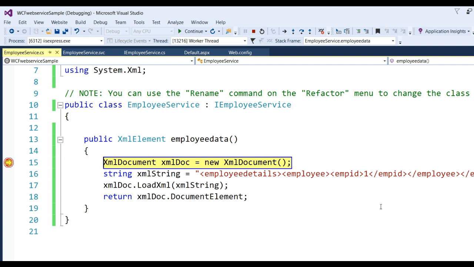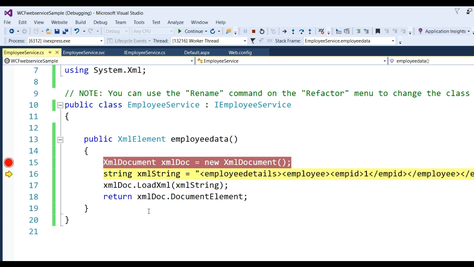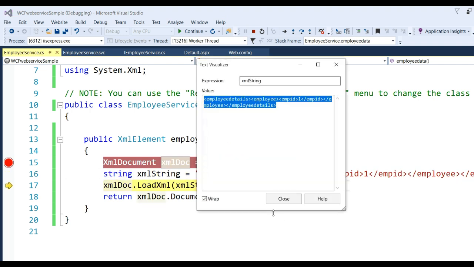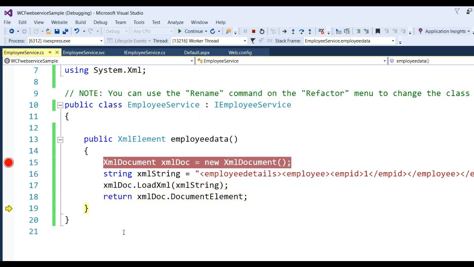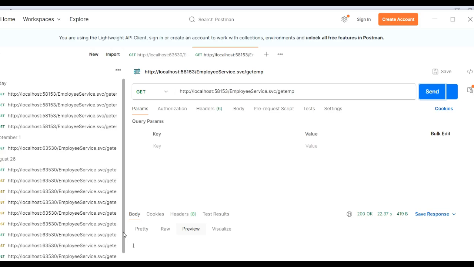So you can see our debug point comes here in the implementation of the interface, and now press F10 and see this is the string. You can get the XML string here. Now this will be returned. Now you can see 200 OK, that is success.